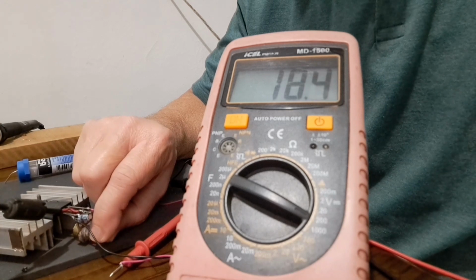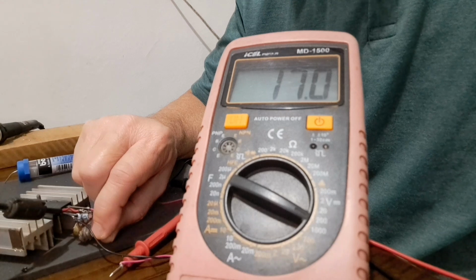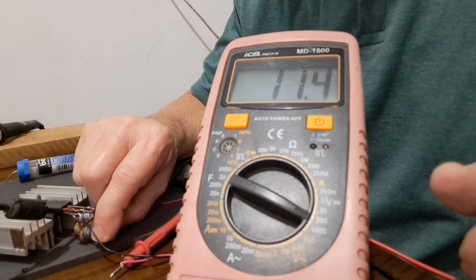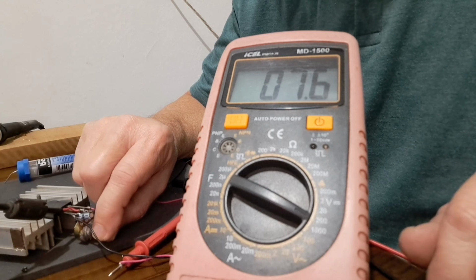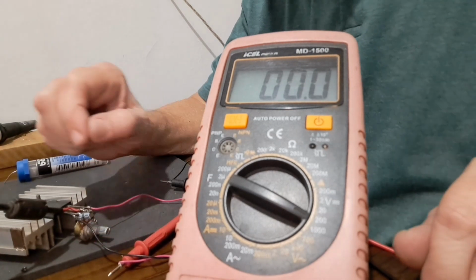As you can see, it's very easy to build. Sometimes I use a project like this for my experiments. You can use this up to 2 amps or 3 amps, depending on the heatsink you use. Okay? And that's okay.